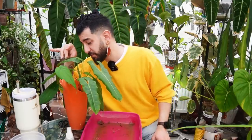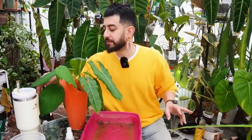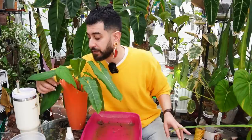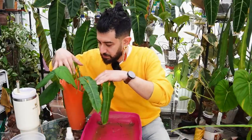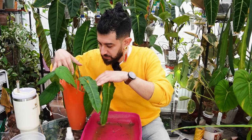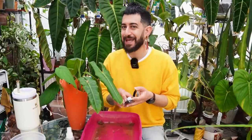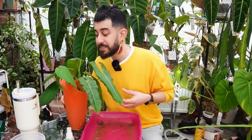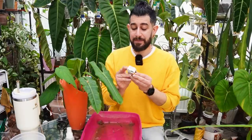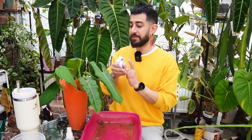I think most of them are rooted enough that I should be able to pot them up now, which is going to be great. But yeah, let's have a quick look. Ooh. What is happening here? Interesting. I just saw some webbing, and I'm really hoping it is spider webbing rather than spider mite webbing, but I'm not entirely sure. And as I've kept saying on previous videos, jeweler's loop or magnifying glasses, absolutely fine, phone as well.